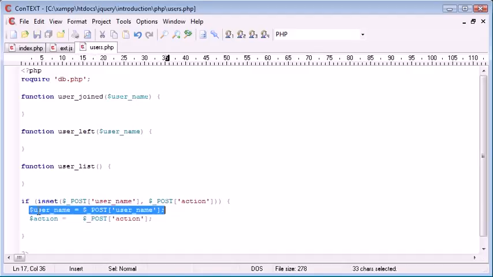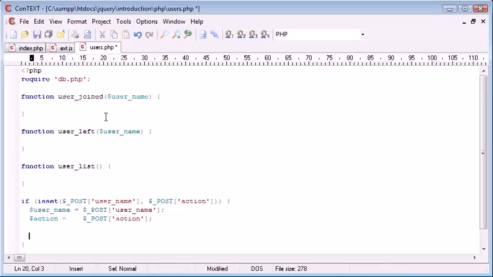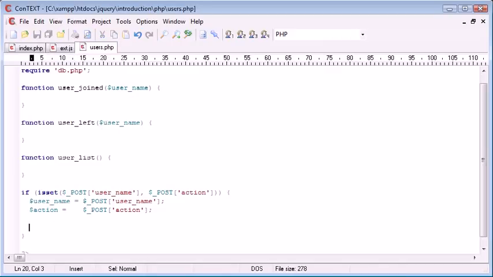Now you'll notice that I'm not sanitizing username. I'm not performing any HTML entities function on it, or the MySQL real escape string function on it, because our functions are going to handle that for us. The reason for that is we would always use MySQL real escape string or any other sanitization inside of a function before we place it in the database. This just means that if we reuse the function, we don't need to sanitize the data, i.e. username, before we send it to the function. So that's just a little tip there as well.